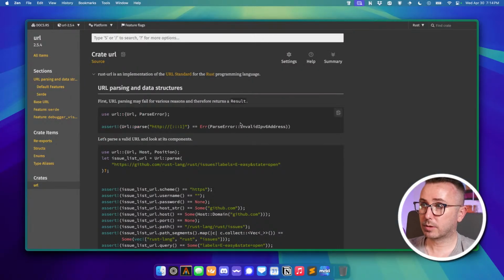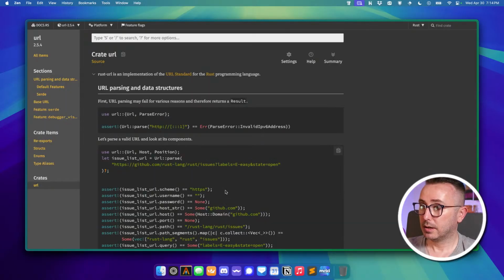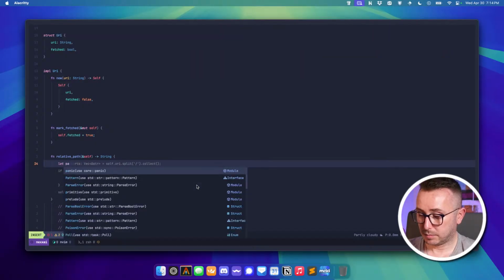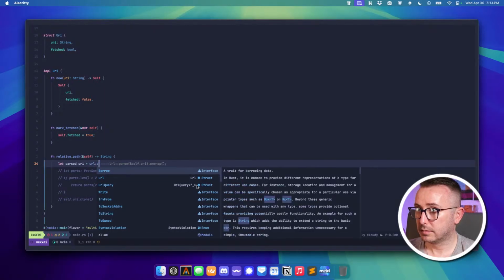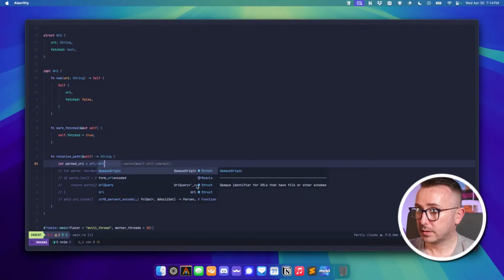Okay, so what did we say? We said we'll just work through our options one by one. So we're going to parse the URL first. So how do we parse it? We're just going to URL parse, okay, and the string. Cool. Okay, so we're going to say let parsed URI equals URL parse. Yes. And I actually want to find the parse.